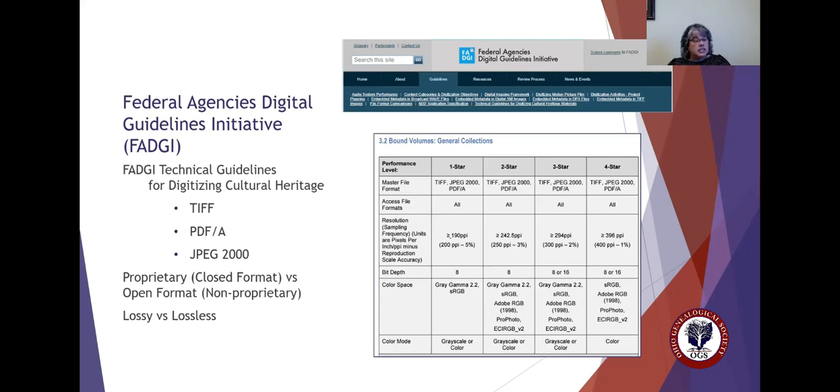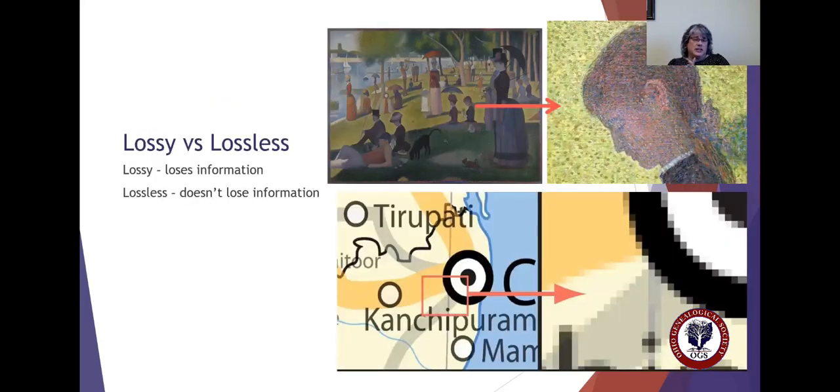We also have to talk about lossy versus lossless formats, and they sound exactly the way the words are. Lossy loses information, lossless doesn't lose information. And the best way that I can describe this is when it comes to TIFFs and other kinds of image documents, there's lots of little what we call DPI or PPI. PPI is points per inch. DPI stands for dots per inch. They basically mean the same thing, but PPI usually comes from the computer world, and DPI comes from the copier world, but it actually means the same thing.